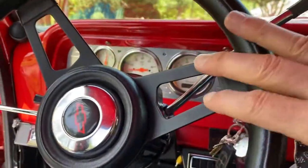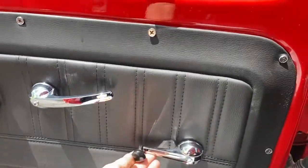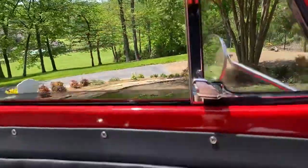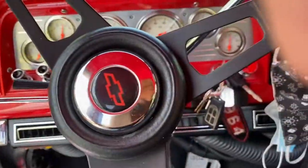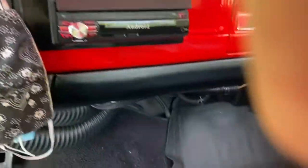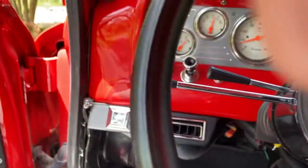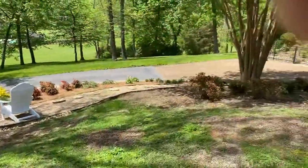I do want to show the steering wheel. This is the trickiest part of the truck. These handles operate my windows. Then I put in an extra one so I could roll down the side window. And what else? I got AC, which I finally got working. It wasn't blowing cold, and I had to figure out how Freon works, and they're slightly different. I also have a custom horn in here that you can't see that I did a USB on.